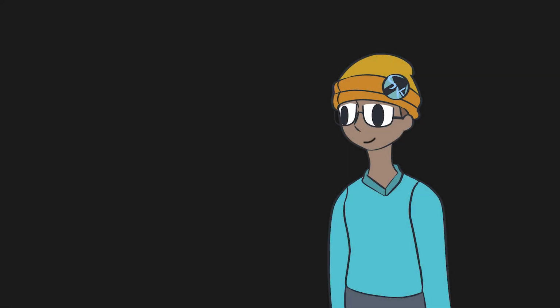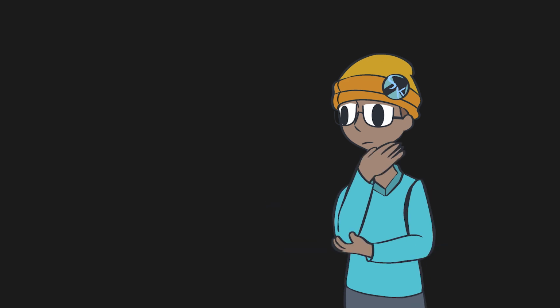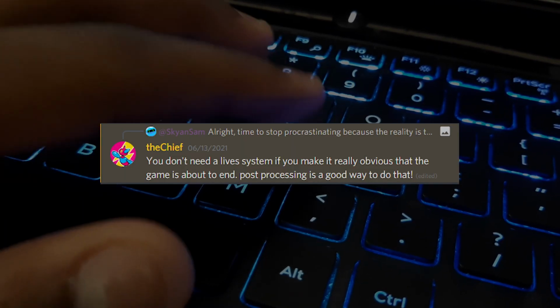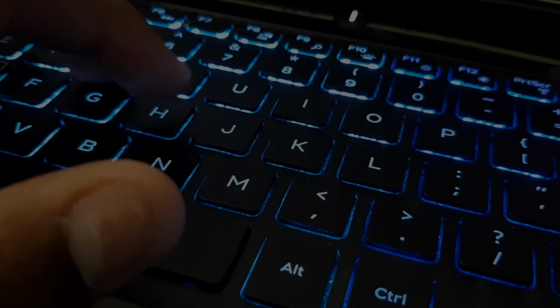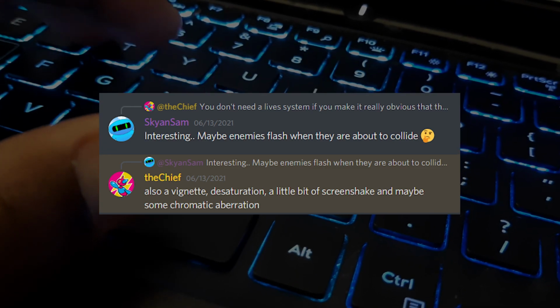I woke up the next day with people messaging me with some suggestions I could use to improve the quality of my game. I was unsure about the death condition, as it wasn't clear when the player was about to die. Wayfarer Games suggested that I make it obvious that the game was about to end by adding full screen effects, such as post-processing like vignette, desaturation, chromatic aberration, and some screen shake.